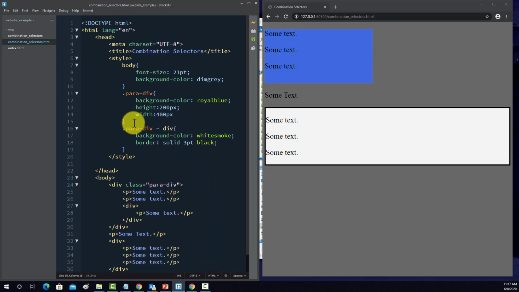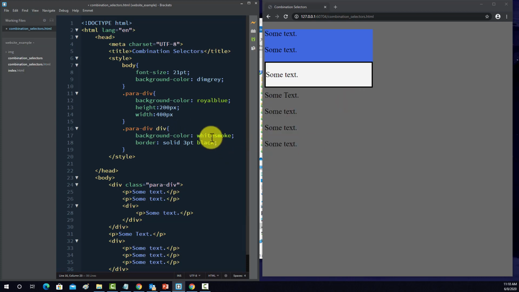And then we have this combination selector, and that's what we're going to play with. So I'm going to start off by setting this just to div. So this is what's known as a descendant selector. For all descendants of a specific element, it's going to do something.